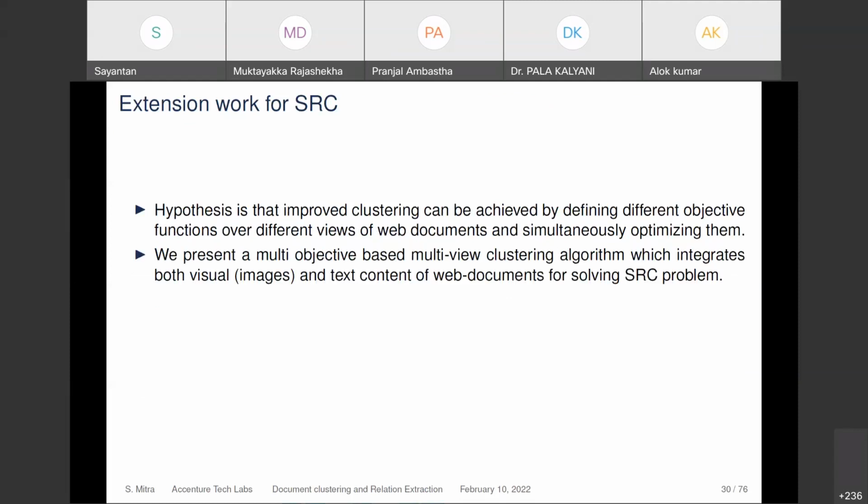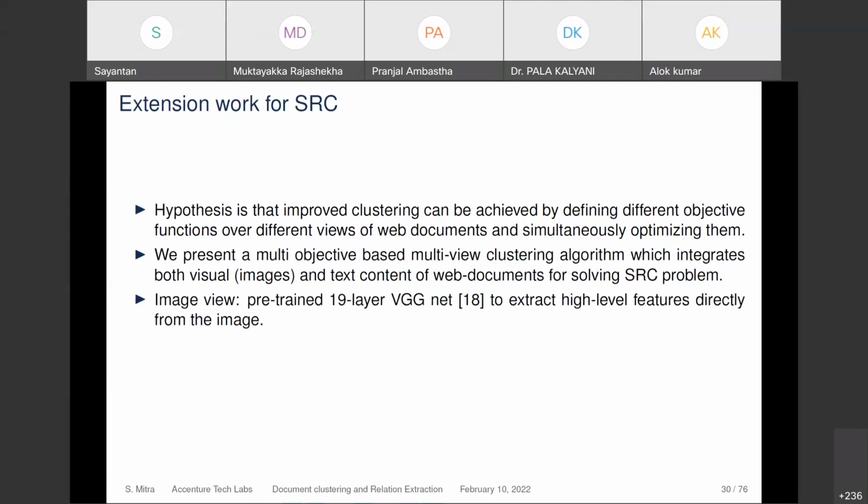So what we did is, previously we had taken only the text that is present there, and from the text we differentiated two different representations and treated them as two different views. Now we thought, okay, why divide the text and create two different views? Let's take the images also, as we have the URLs. So we used those URLs to extract the images from the web pages as well. So now we have two different things: one is the visual, the images, and another is the web document text. So two different features, image features and text features.